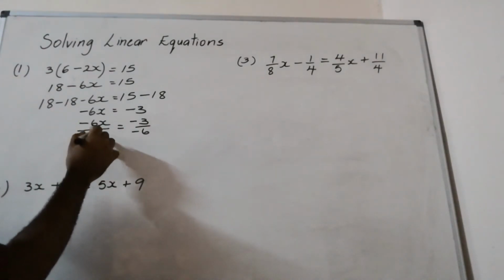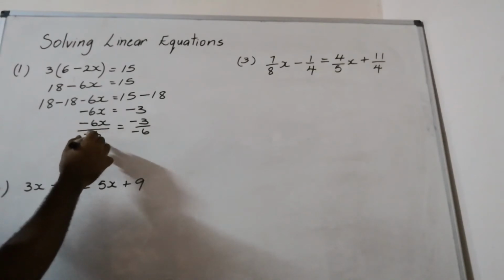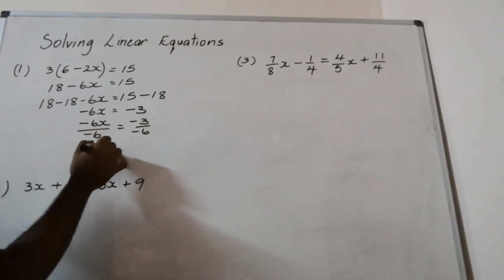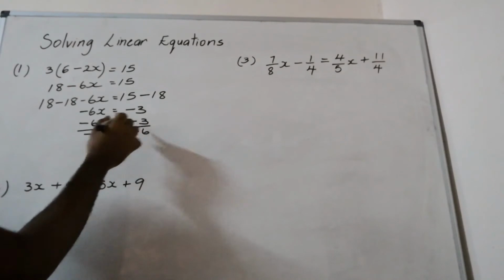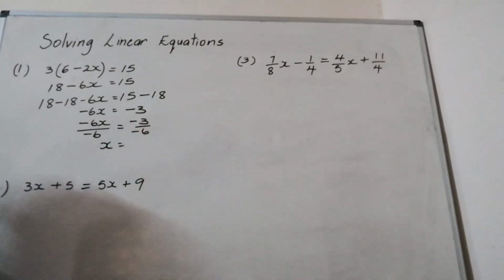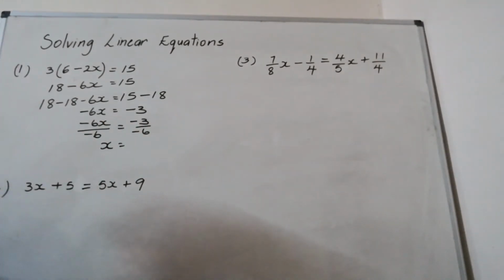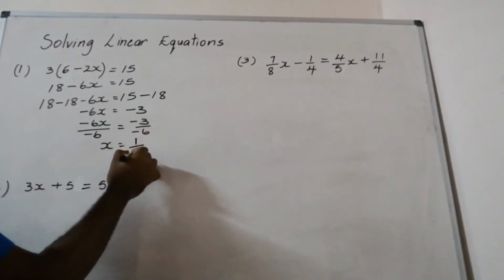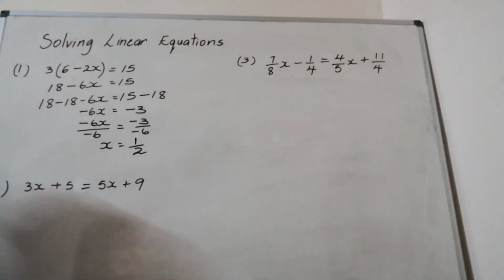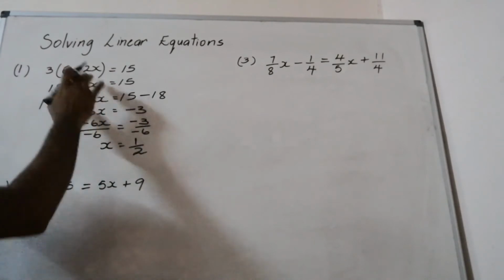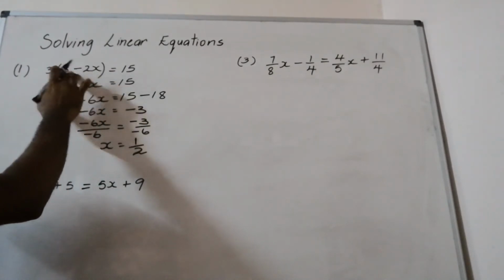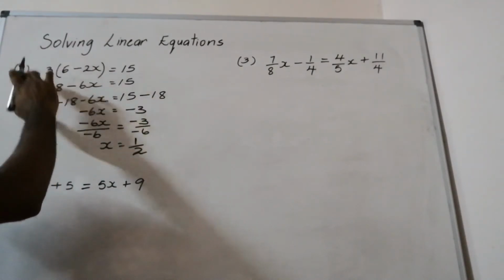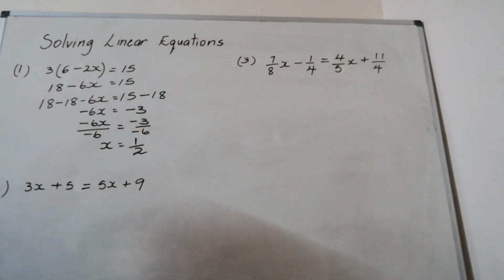So that will leave us with negative 6x divided by negative 6x, well, just x will remain, and negative 3 divided by negative 6 will give us positive, and if we reduce that, that will give us positive 1 over 2. So that is our answer. Now, if we want, we could check it back. Half of 2 is 1. 6 take 1 is 5, and 5 threes will be 50.